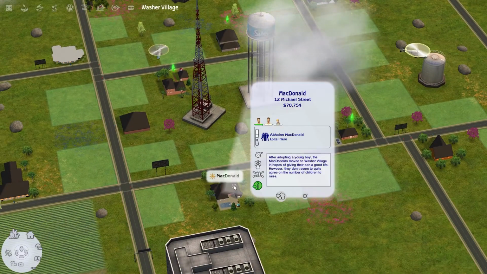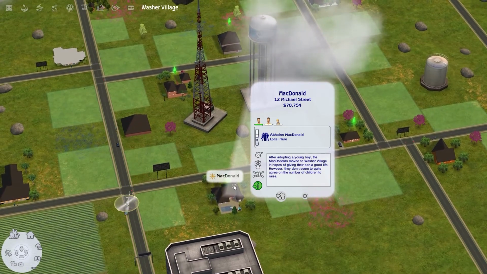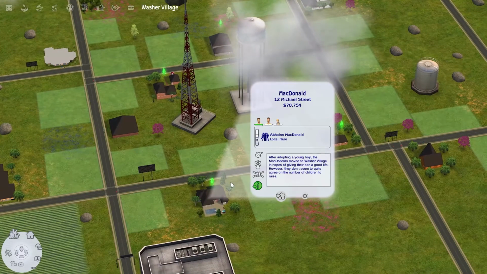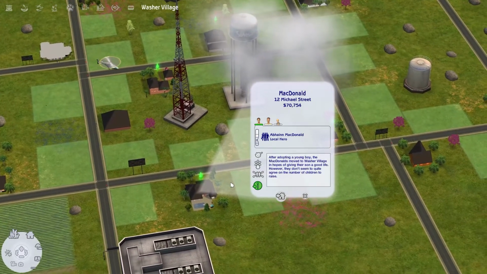The MacDonald. So after adopting a young boy, the MacDonalds moved to Washer Village in hopes of giving their son a good life. However, they don't seem to quite agree on the number of children to raise.